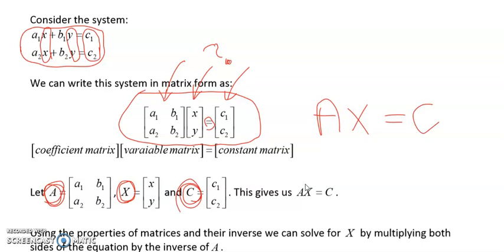Now, if A and C were just numbers, and if X was just a single variable, you'd divide both sides by A. But you can't do that with matrices. You cannot divide with matrices. But you can make it disappear. You can make it vanish or turn into the equivalent of the number 1 by multiplying it by its inverse. So what we would do here is multiply both sides of this matrix equation on the left, because remember, the order is important. You have to multiply them in the same order on both sides. So you multiply both sides of your matrix equation by A inverse.